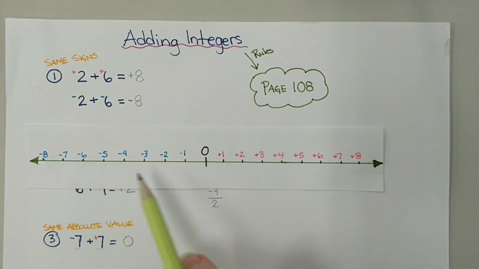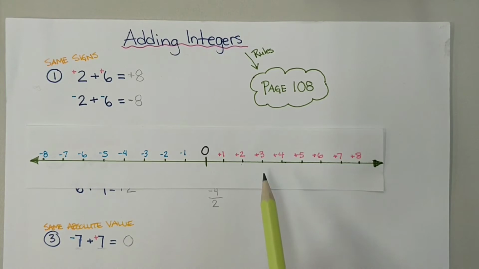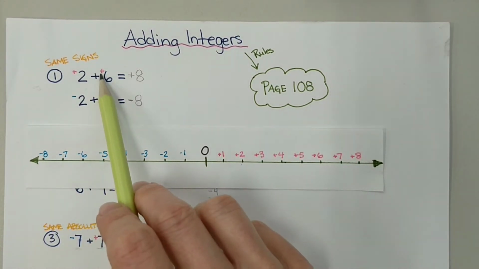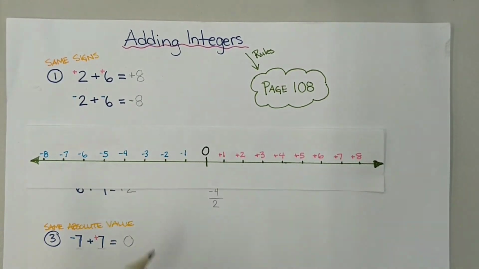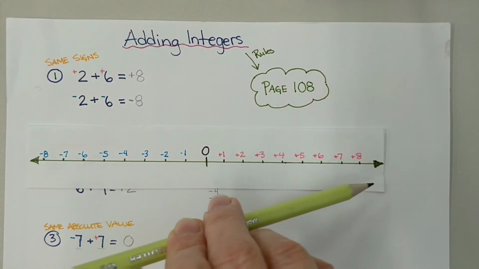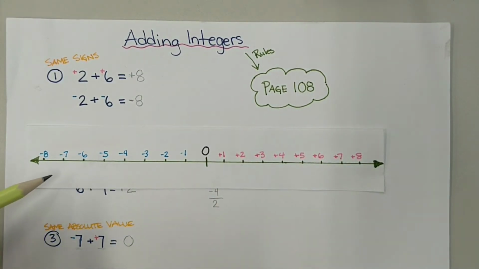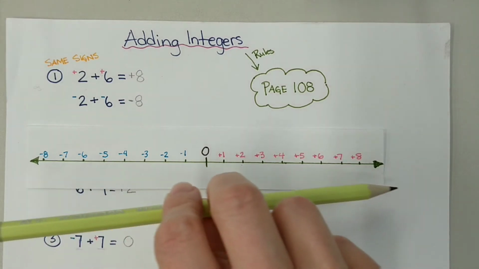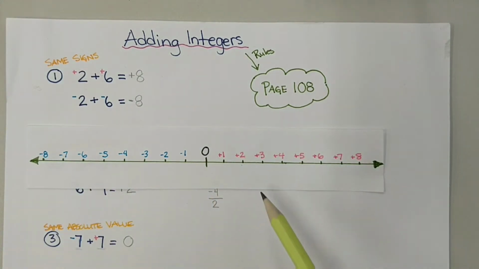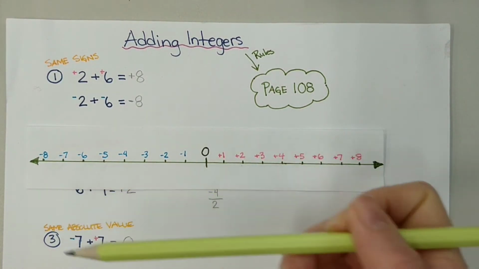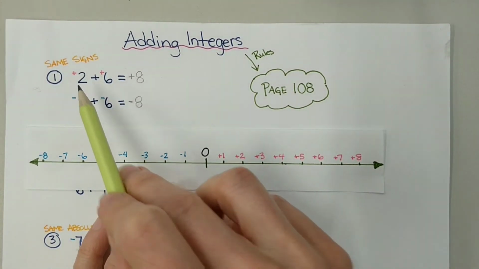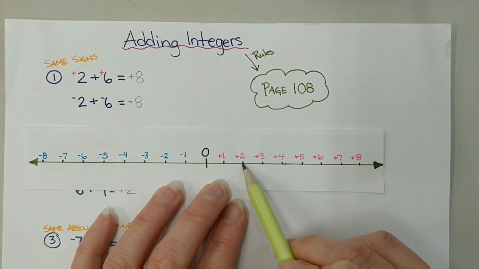Now you can kind of think of your number line as a thermometer. On our thermometer, we can move in two different directions. If we're adding positives, that's like adding positive degrees, getting warmer. So we're going to move in this direction on our number line. Just like on a thermometer, if you're getting warmer, you're going from the negatives up to the positives. If you were adding negatives, that's like adding cold temperature, we're going to be moving this way.